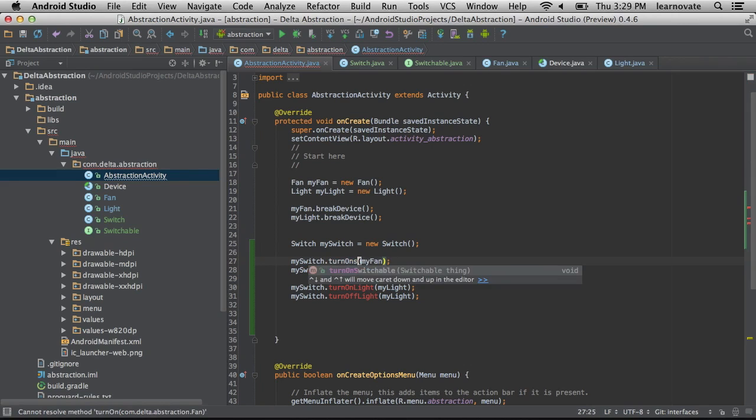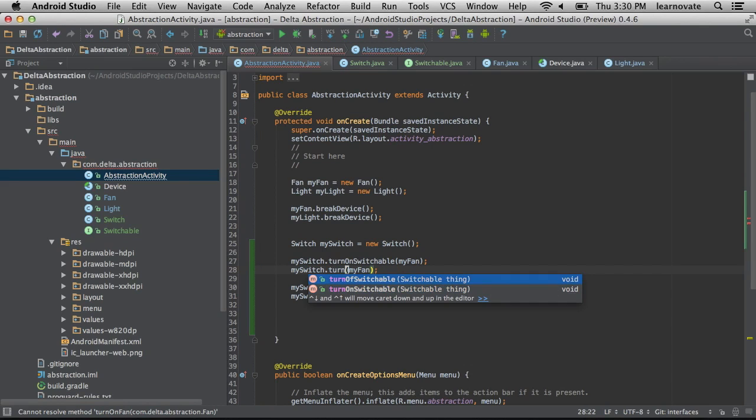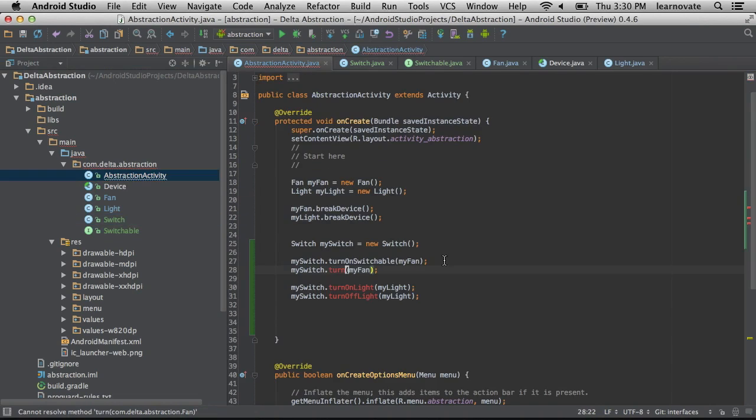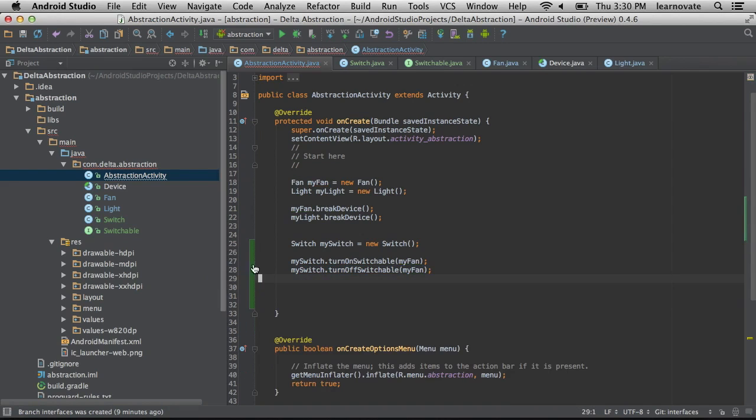So we'll see that slowly come up here. Turn on switchable. We could just read the switchable class and be like, okay, I guess I need to have these two methods, and then that class will work. It doesn't matter. We could create a Java class called the Internets and put everything in there, and as long as the entire Internet implemented switchable, then that switch would work with whatever crazy technology we just created. Just turn on and off the Internets. So it's almost like you're creating immortal code.